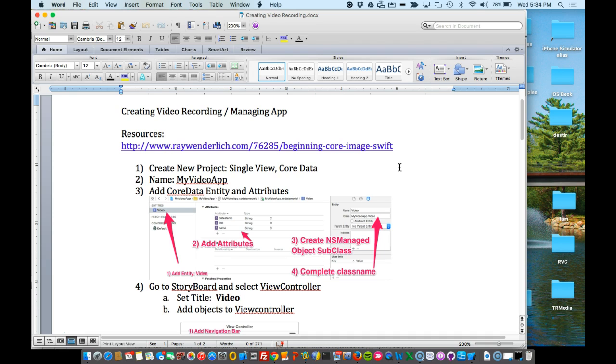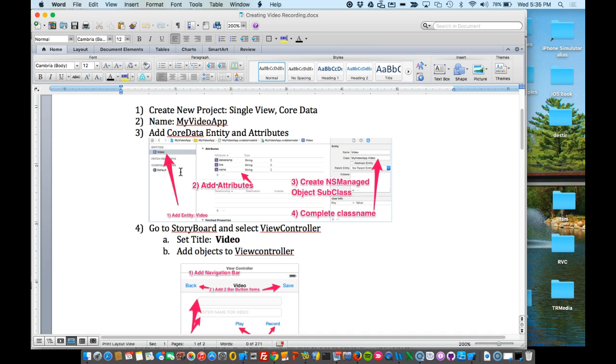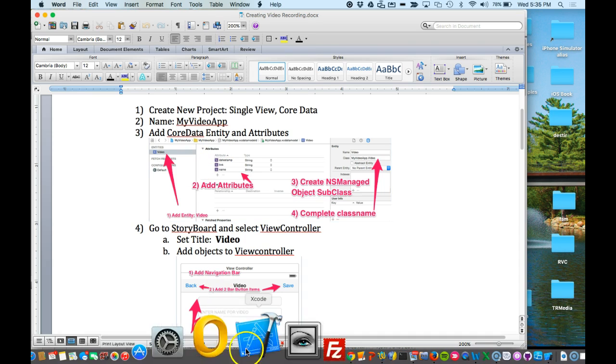I am using Xcode version 6.3.2, I believe. First thing we want to do is create a brand new project, single view, and make sure core data is checked. We're going to call it My Video App.